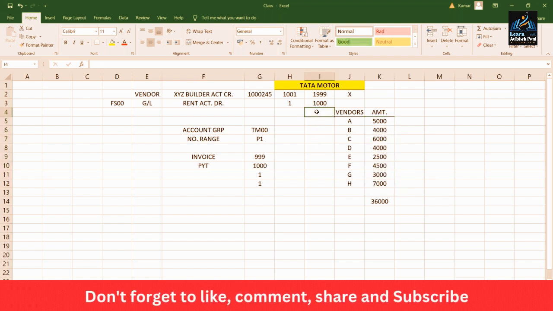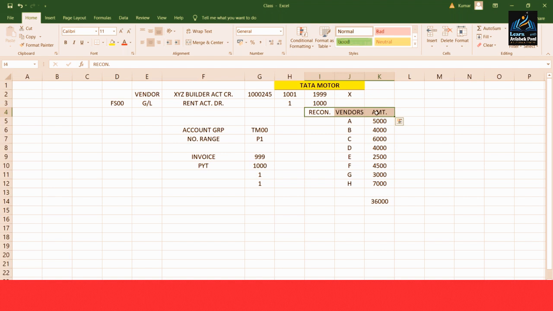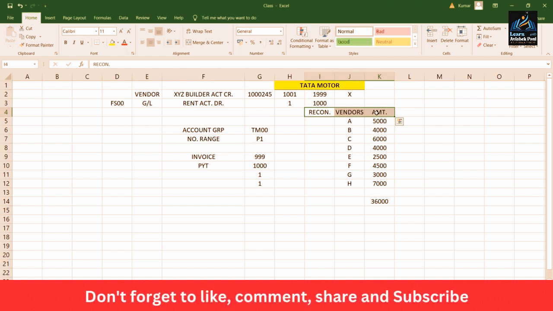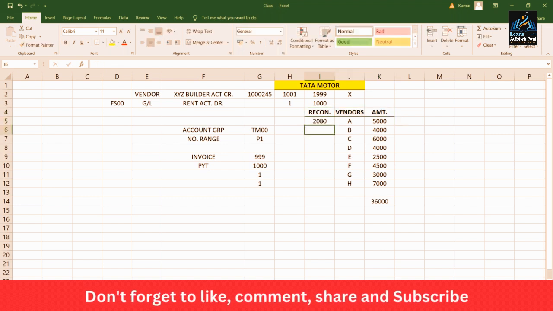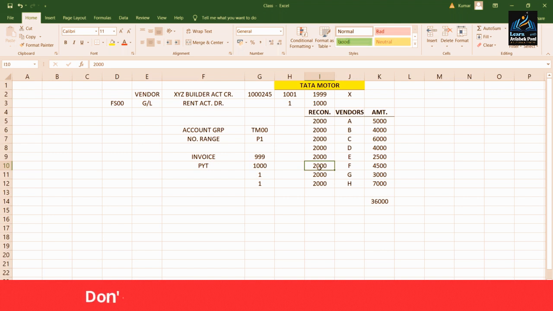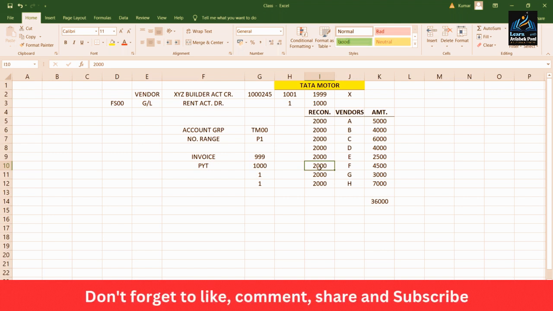So now SAP has given a very simple concept here: create a real account. That is called reconciliation GL. Create a real account here. Suppose for a single GL I have given the GL code 2000. This is the GL I created for account payable. At the time of creation of vendor A, you give this GL account. Likewise, against every vendor I am going to use this reconciliation GL. It is going to be linked.